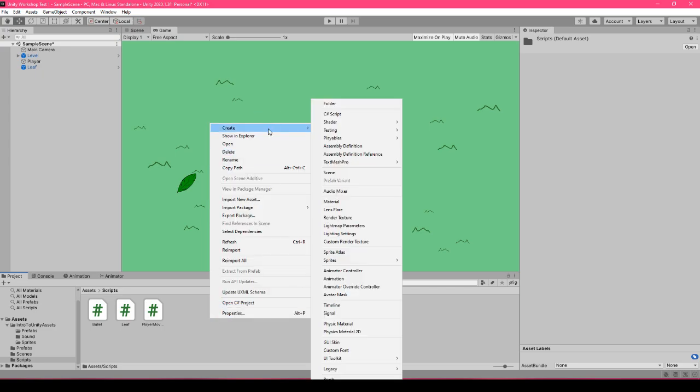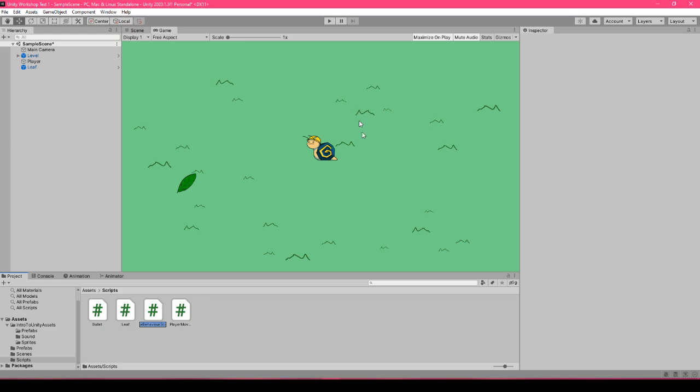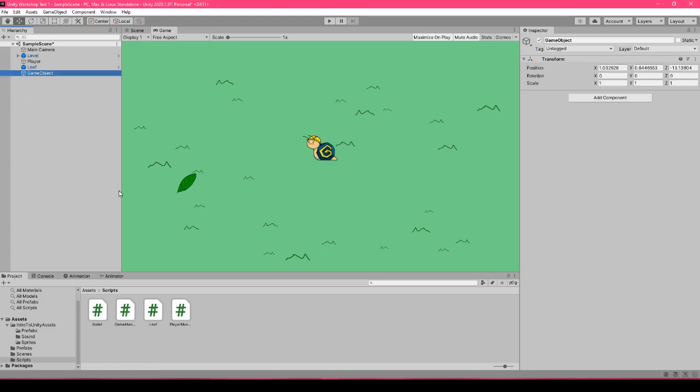So, instead of doing the audio source directly from the leaf, I'm going to get another script to handle that for us. I'm just going to call it Game Manager. I'm going to make a new object, Game Manager here, and then I'm just going to drag and drop our script onto here.